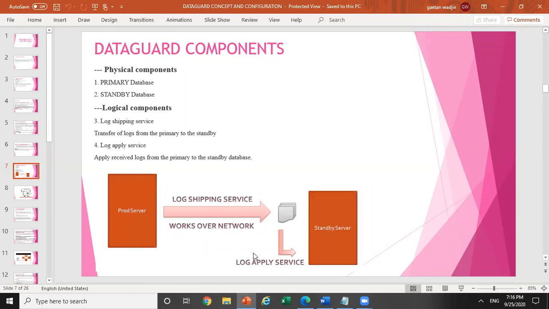And there's another component responsible for reading that data from a particular location and applying it to the standby, so that every time data is generated here, it goes through these services and is applied there. So the logical components are the log shipping service and log apply service, and the physical components are the production server and standby server.